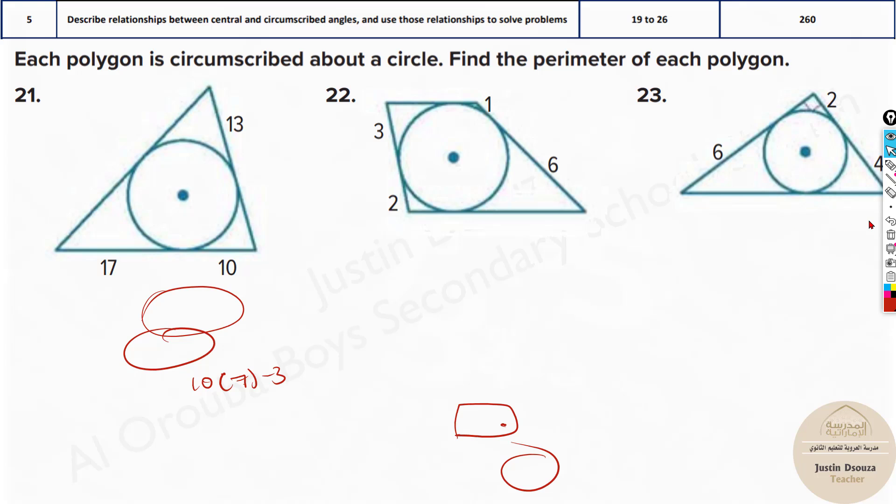That's how we can easily solve them. Now, here we have circumscribed angles. A polygon is circumscribed around a circle. They are asked to find the perimeter of each polygon. Now, this polygon is circumscribed around a circle, so there are certain properties it must follow. If this part over here till this middle is 13, then from here to here it will be equal. They're congruent lines because it's the tangents. 13 over here also, it'll be 17. Add up all the sides. That'll be your polygon.